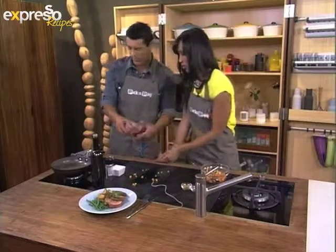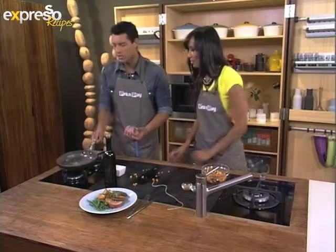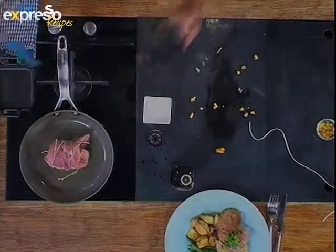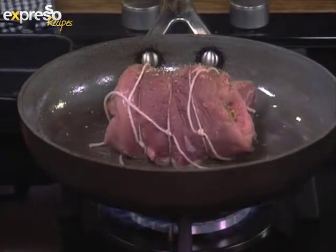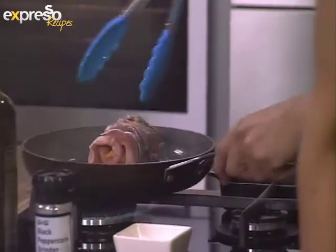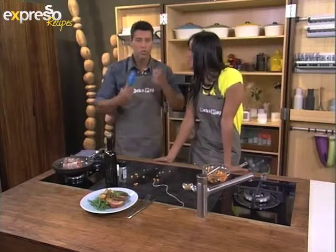So what you'll actually do is just cut off the end pieces, and then we're going to seal it. Into a nice hot pan — what we're going to do is seal the outsides, which will really lock in the juices. You can do that on all different sides, and put some pepper and salt on there as well. There we go, it's already nice and seared on that side. Once you've done that, put it in a little oven tray and pop it in the oven at about 180 to 200 degrees. It cooks through so beautifully.